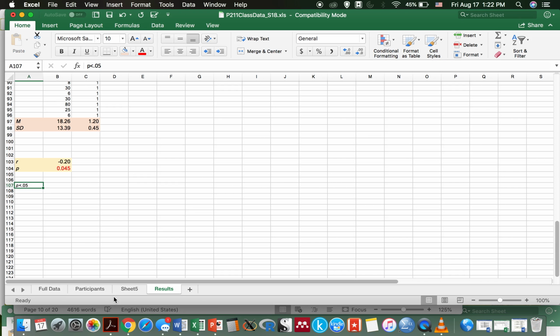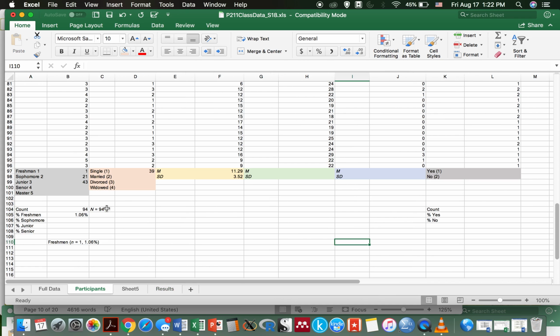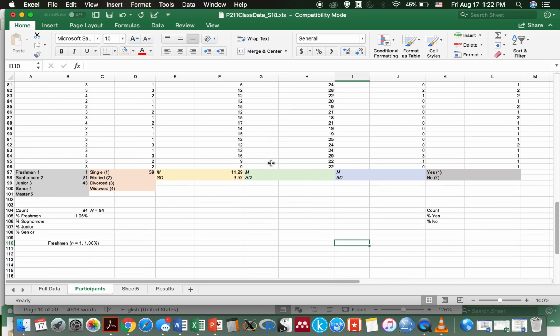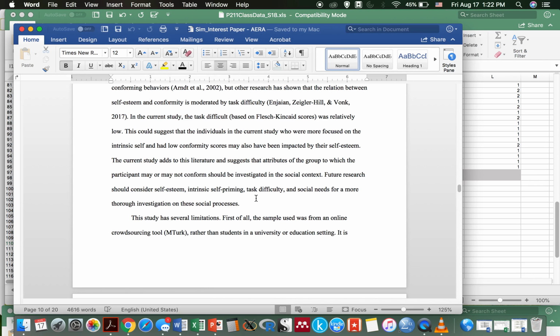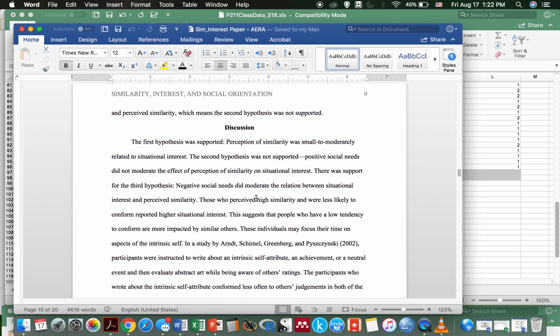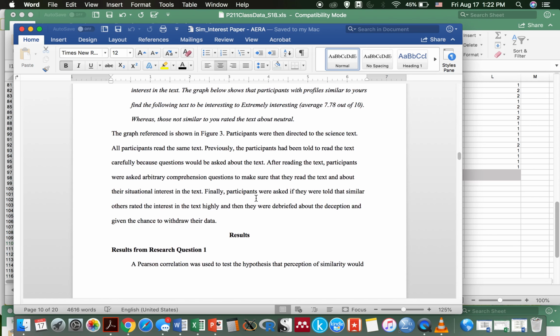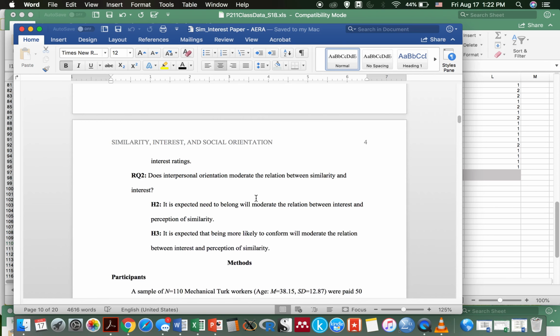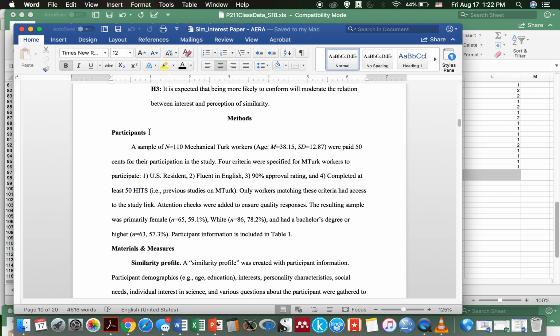So here's the rundown. I have all these questions that I want you to report for the demographics. In the subsection, subheading of your paper, under the methods, here's participants. So you can see how I wrote a sample of n equals 110 Mechanical Turk workers.